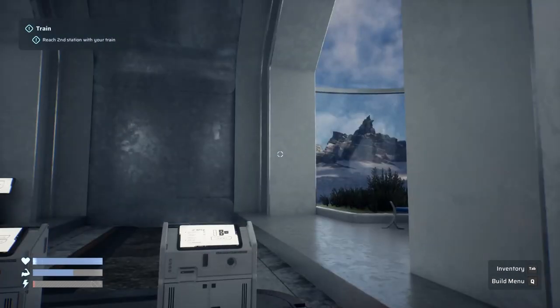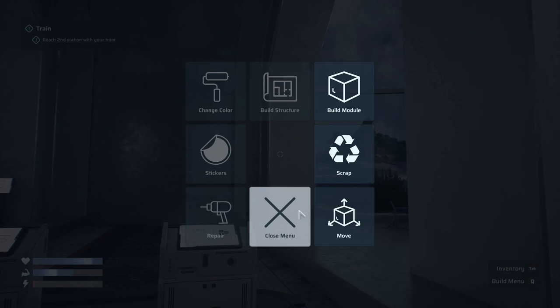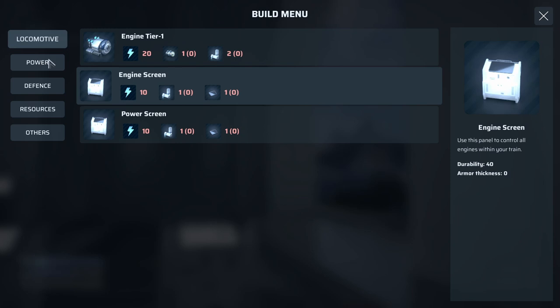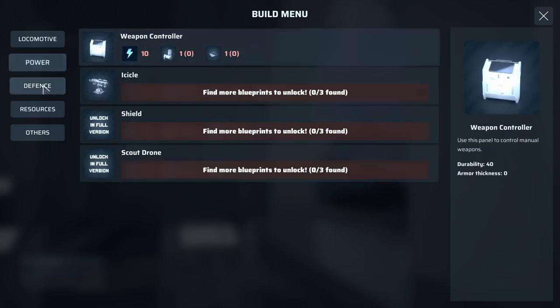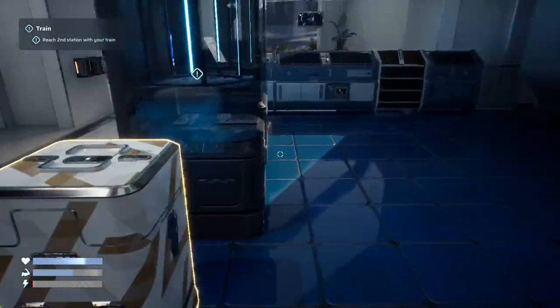Reach second station with your train. Q. Repair. Stickers. Colors. Structure. Okay. Mail module. We needed this in our life. Ten suit power. We don't have it. Mechanical part. Two smart materials. Defense. Weapon controller. Let's try and make this one. Smart materials and one screen. So we need one smart material.